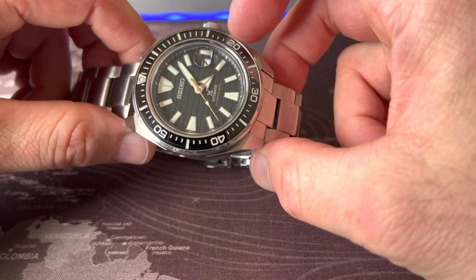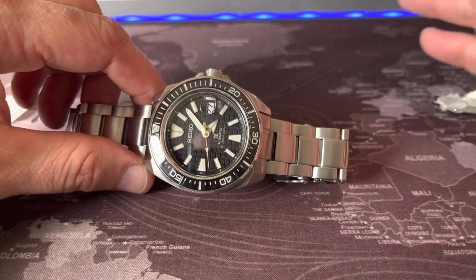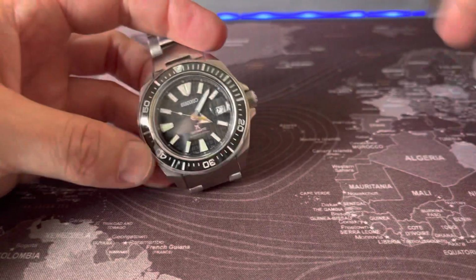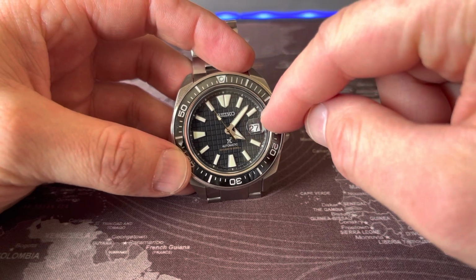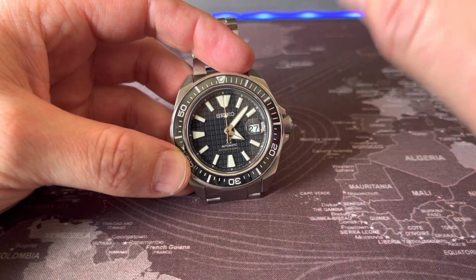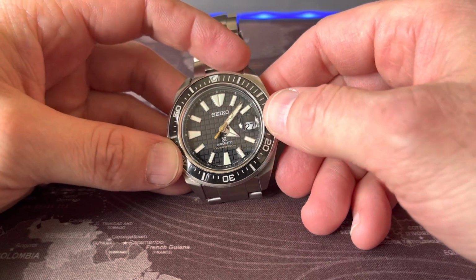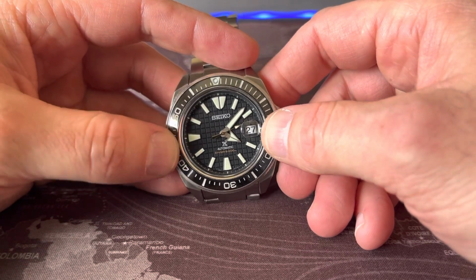Now, putting the bezel back was extremely hard on this watch. I also did this bezel removal on my SKX, and it was much easier to put back the bezel. But on this one, I'm not joking, I had to step on it. I had to use my whole body weight. I'm around 80 kilos, and I had to use my whole body weight to snap back the bezel. It's just so extremely hard to put the bezel back. I couldn't do it with bare hands.